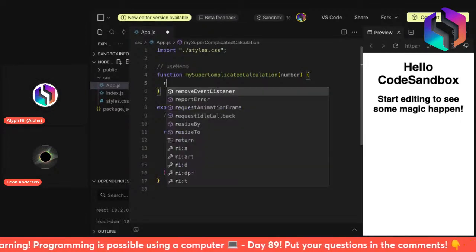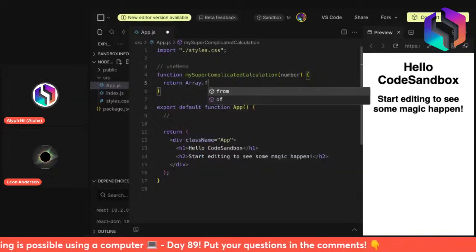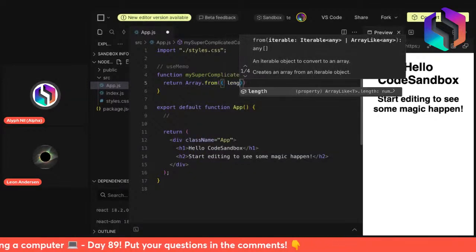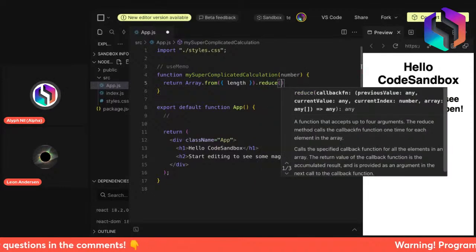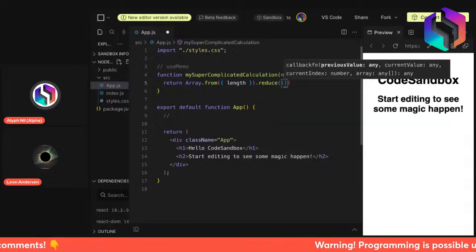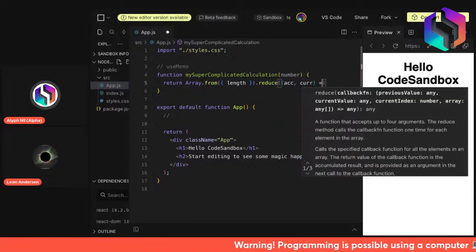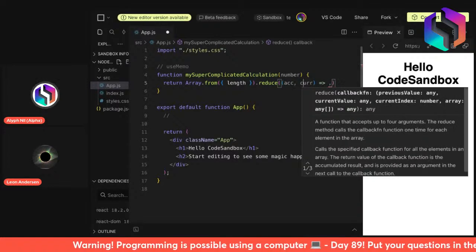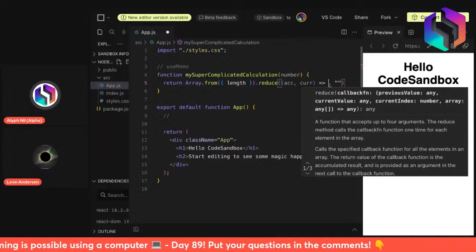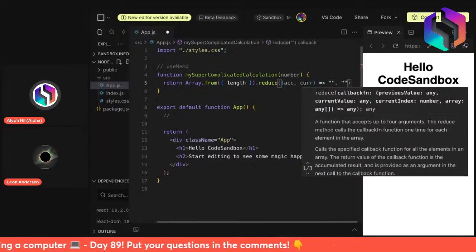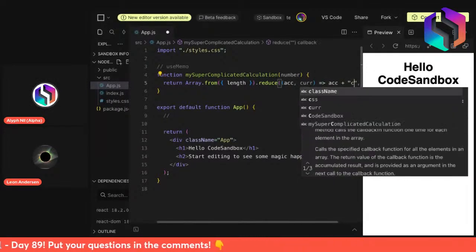So let's say return Array.from with a length, and then we just reduce over it with an accumulator and current. We start with an empty string, and for each item we take the accumulator and add a string, like hello.